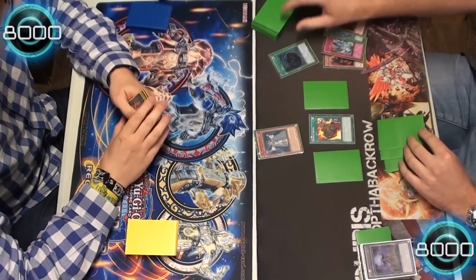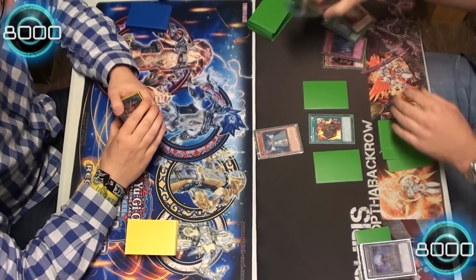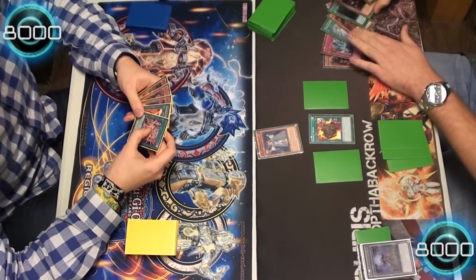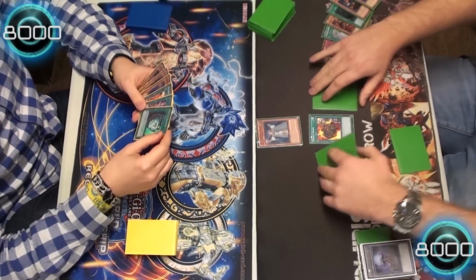It's really insane. He needs to mill another 3 cards for the end phase, milling 2 of his Tour Guides, so that's not too great. He only has 1 final Tour Guide left in his hand.